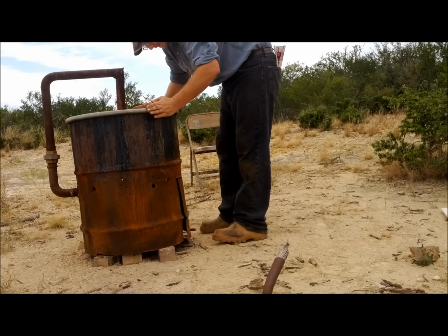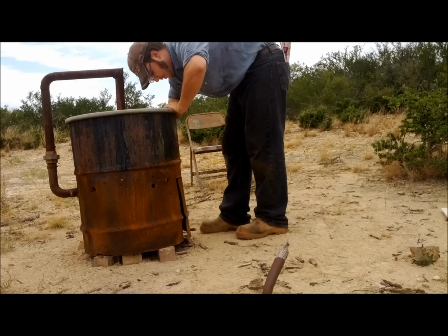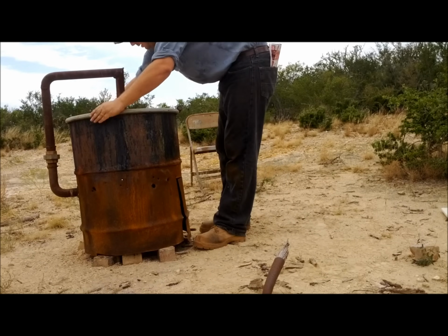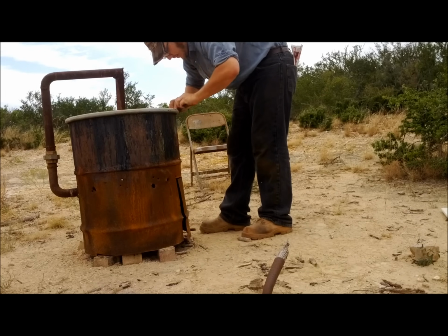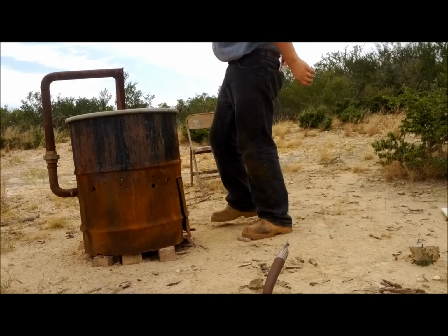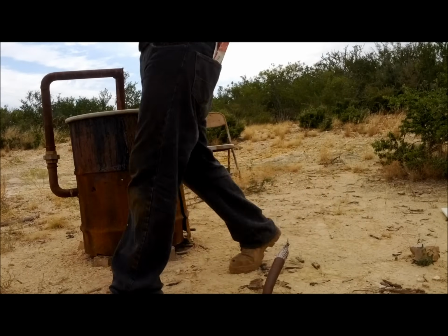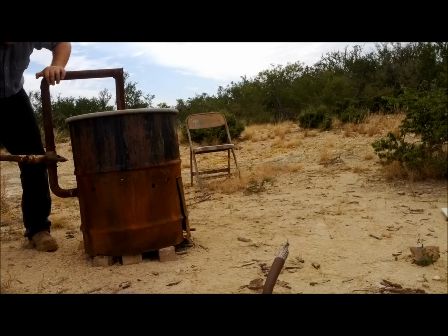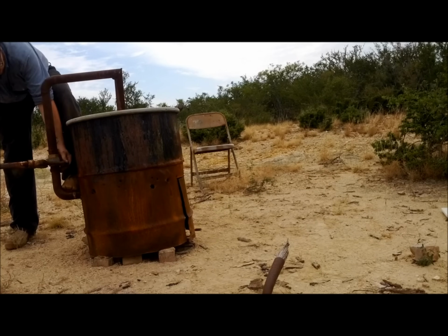To get everything nice and snug. And there we go. Now I'll grab this big honking wrench here. Tighten this union if we can.